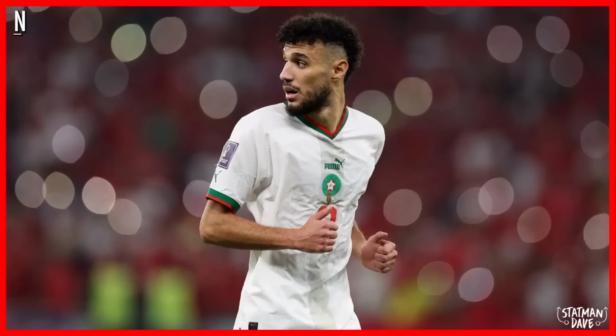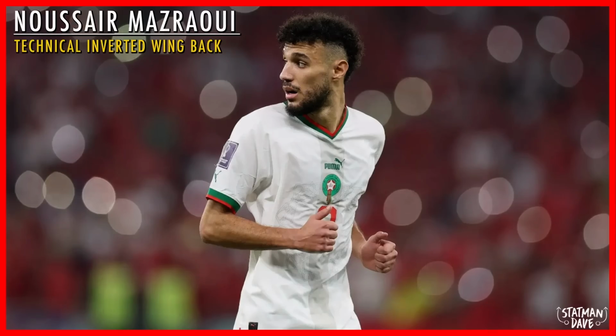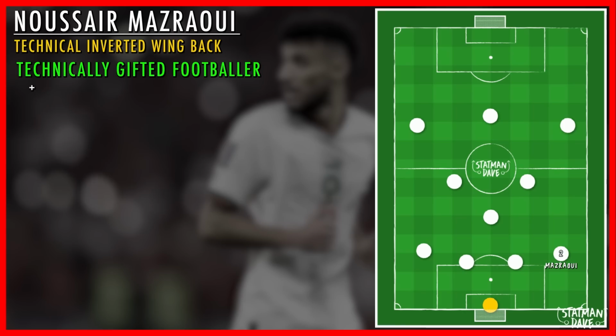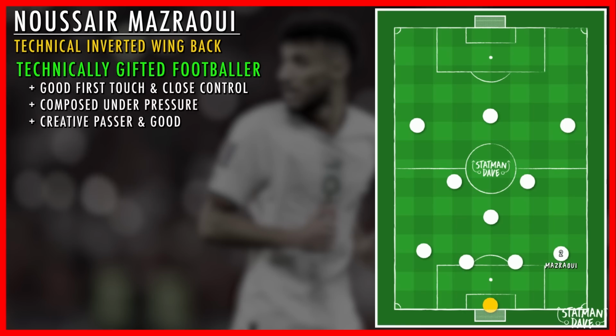Signed for an initial fee reported to be around £15 million, Mazraoui excels in a possession-based side. But what does his profile actually look like? Mazraoui is an inverted wing-back. He came through the Ajax Academy playing in a plethora of positions, but his best performances at club level have come as a right-back. Technically very strong, which is highlighted by a good first touch, a creative passing range, and overall good weight of pass.